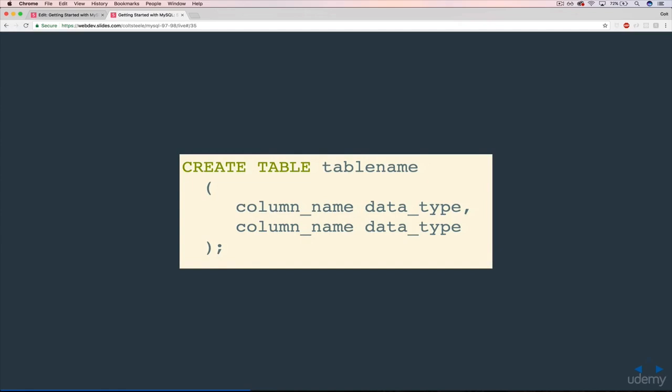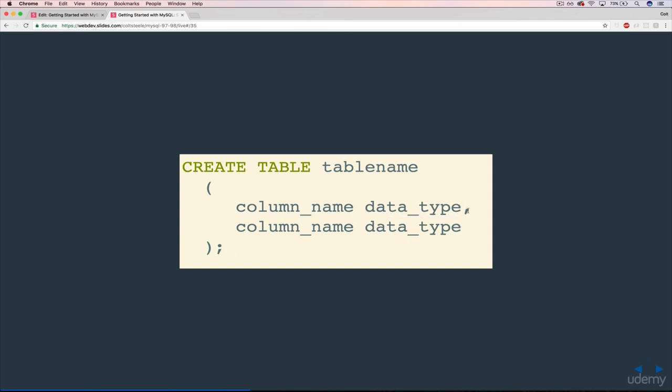Here is the generic version. So it's create table, and then the name of the table, so cats or users or people or results or whatever it is, and then in parentheses, a column name, and then a space, and the data type. And there are a few other things that can come along with the data type, but for now we're just talking about data type. So a column name like age is an int, or address is a varchar, however you want to pronounce it. So that's the main idea.